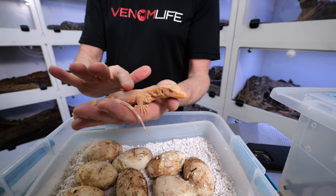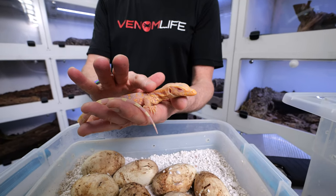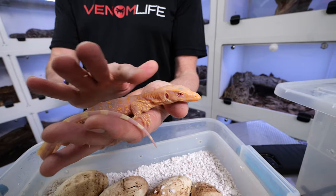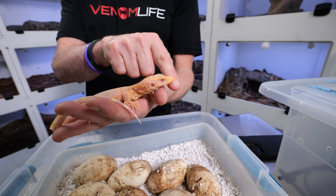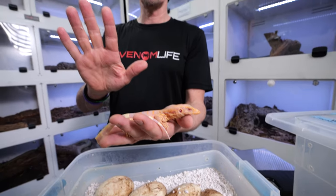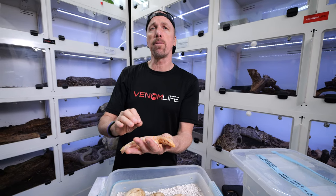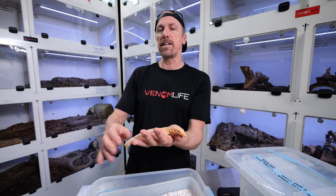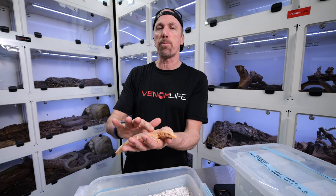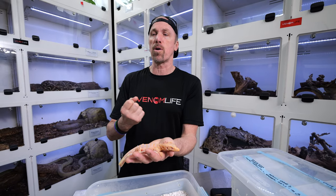We do this with a lot of little water monitors, even dwarf caiman and whatever. This process is what we call socialization — to some people this might be taming, but this is socialization. What socialization truly is, is working with the animal, getting it into a thinking state. It has four modes: sleeping mode, fear mode, thinking mode, and eating mode where it's fashioning a way to get its prey. We want to work with thinking mode. If we're handling an animal while it's in fear mode, a lot of times we can actually exacerbate or create a problem, even when there shouldn't be one.